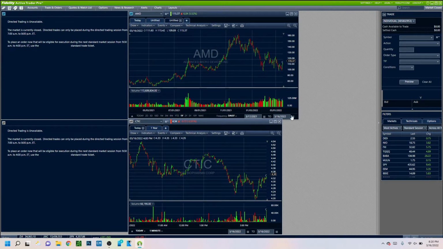But overall, really, this platform is solid. It gives you everything you need. The quotes are solid. The charts are pretty decent. It gives you all the indicators that you would want. I mean, maybe if you have some weird indicator you want to add on there, maybe you won't be able to do that customizable, but 90% of the indicators that every day trader or trader uses is going to be on here, and you can just play with it and customize this thing however you want to maneuver your chart. So I do recommend this platform.